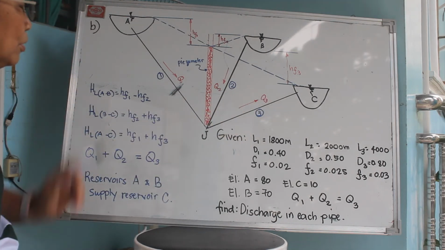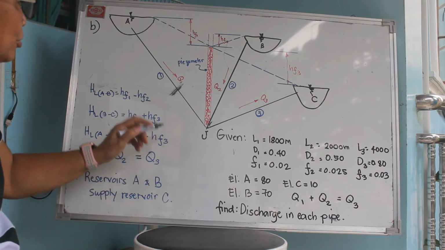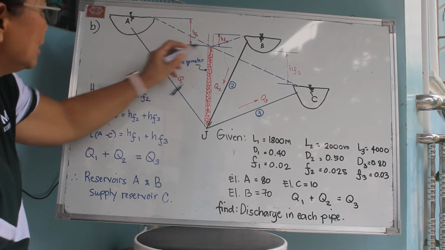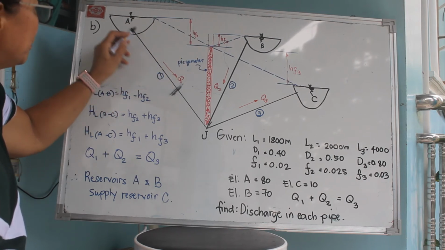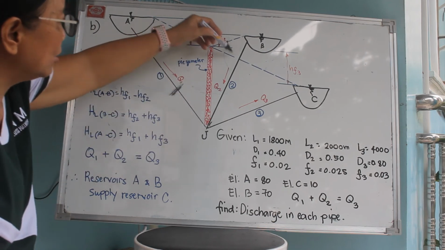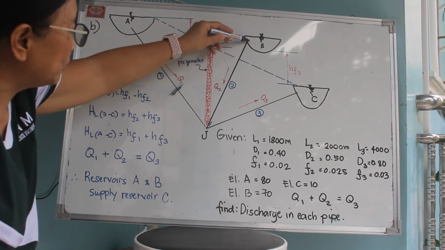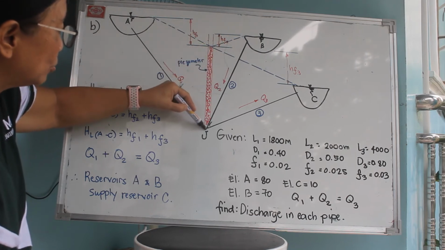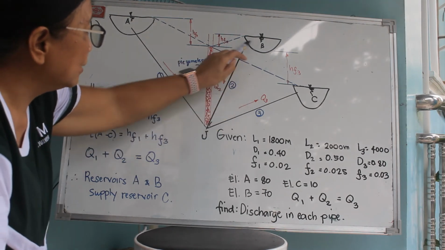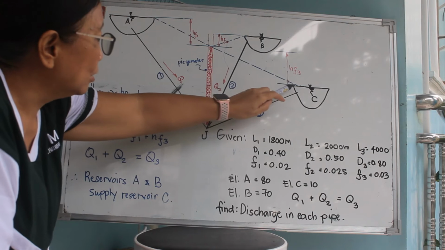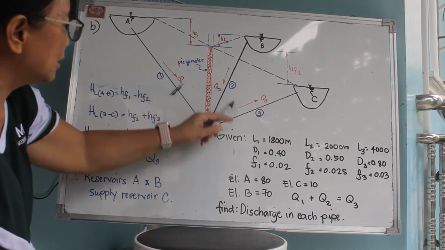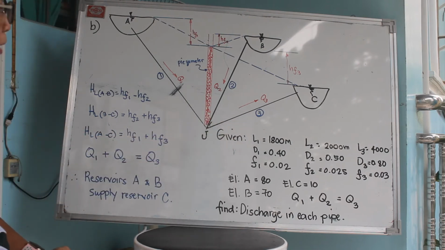So what do we conclude with this kind of connection? So sloping downward from A towards this, the flow is from reservoir A towards the junction. Ganon din ito, papunta doon sa junction, so the direction of flow is from reservoir B towards the junction. So these two will supply, okay, mula dito sa junction towards C. So the flow is towards C. So yung arrow na yan, nagsasabi kung saan ang direction ng ating flow.